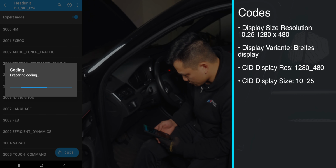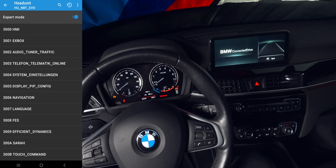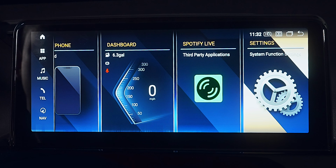Once those 4 have been changed, hit code, and during this time, the car will reset, and you may be met with an error message and a few warning chimes, but they'll go away once the process is complete. Once it's finished, disconnect from Bimmer Code and remove your dongle. You may also notice your screen looks even worse than before, and that's because we have one more setting to adjust on the actual screen.